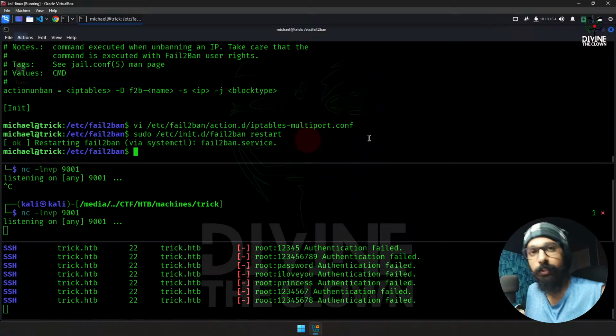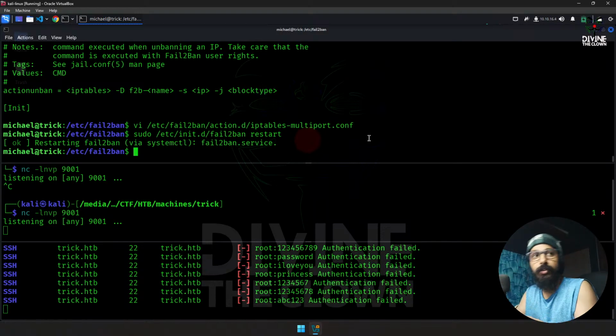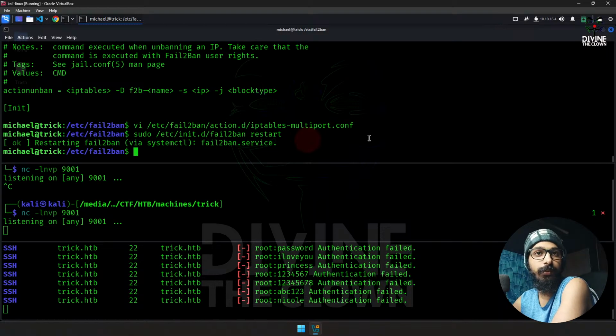We are attempting the password, wrong passwords here, and at least it should work for once. If it's not able to write the file, at least it should give us the RCE over here.